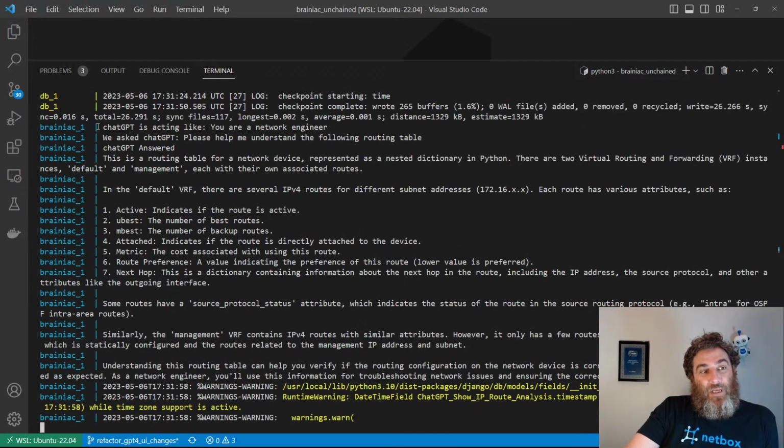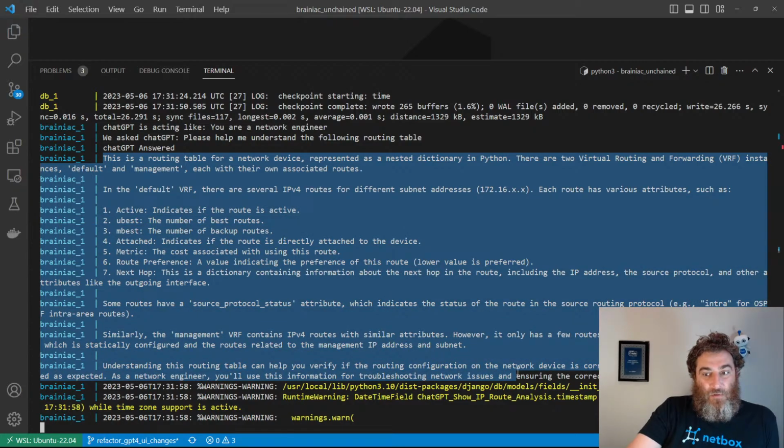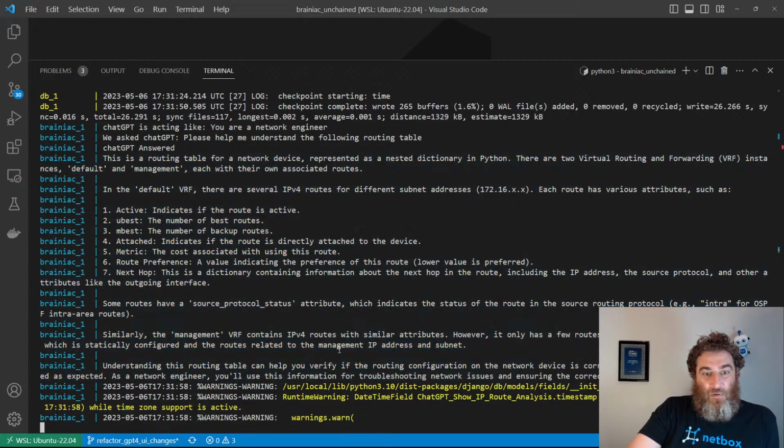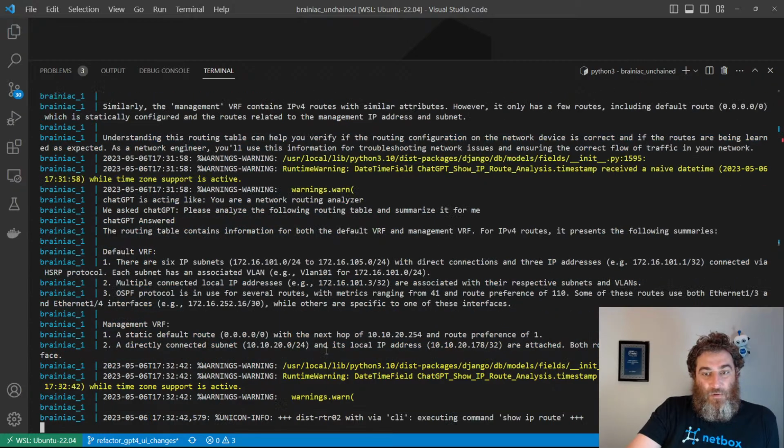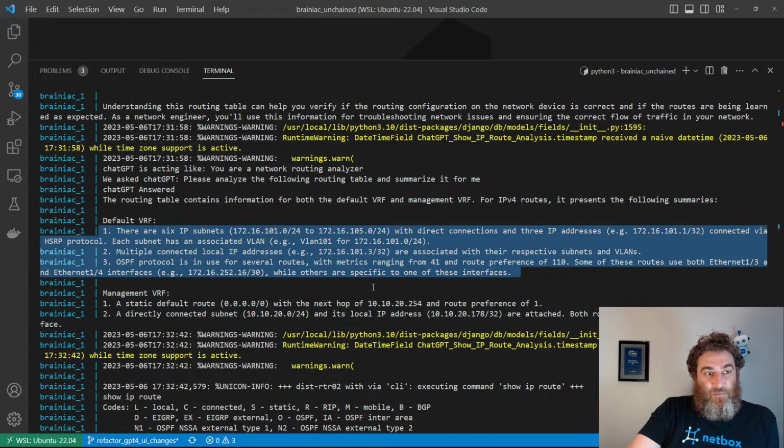But this is pretty good. Here's the help me understand the following routing table, and it gives us this answer about how to understand the routing table. And then our next question is, summarize it for me. Default VRF, management VRF, with these great summaries. Just remarkable.